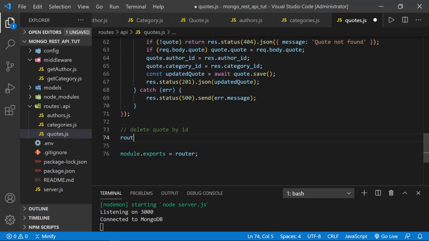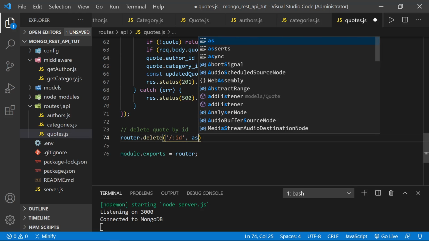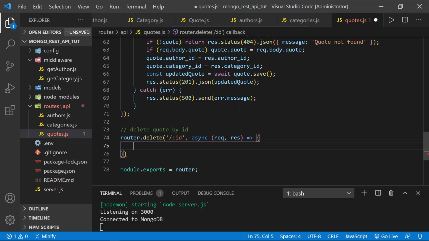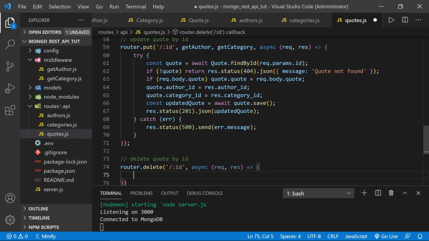So here we'll have router, and this is a delete request. Once again, we'll have the default path with the parameter of an ID in the URL. Async request response, an arrow function, and a try block that starts out the same way again, so we can just copy the beginning here.